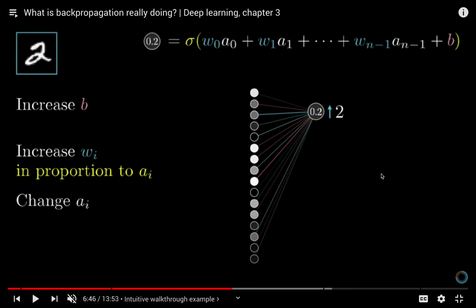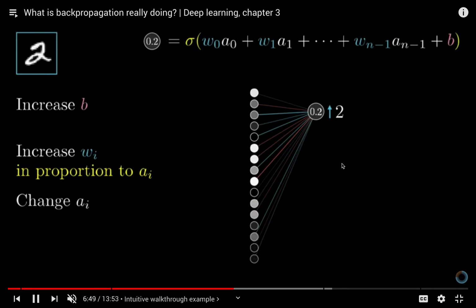In this case, they explain how backpropagation works. Say this is our last layer, and we have an output node here, and we want this to be 1, because this corresponds to 2, and the input is a 2. We can use simple gradients to update all the weights so that it gets closer to 1. But now we also want to update all the activations of the previous layer.